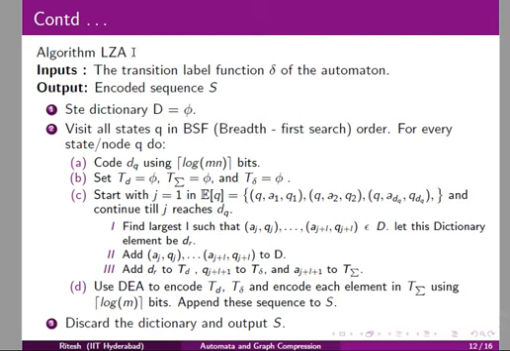And in the LZ algorithm, the input is the transition-level function delta of our automaton, like the transitions, from where to where we are going, with the help of which nodes, which path. And finally we will encode our sequence S. So we will first set our dictionary as phi, and we will visit Q using the BFS model. BFS, breadth first search, is a model for traversing a graph in a random fashion. We are supposing that we have a random data set in the real world, so that's why we are using the BFS model for every state and node.